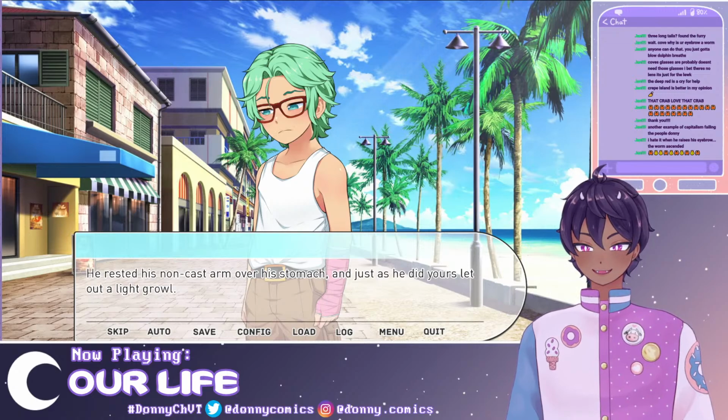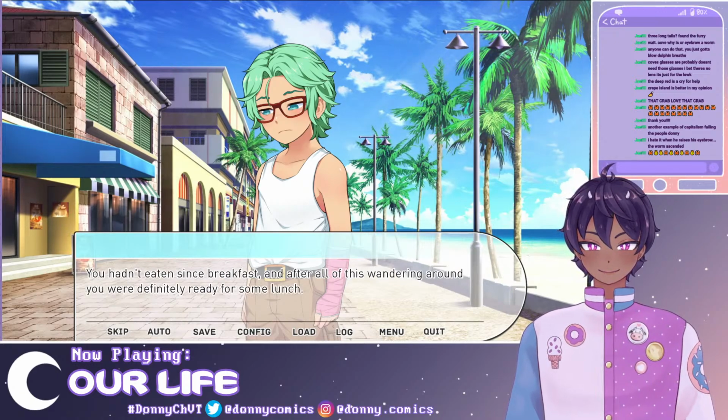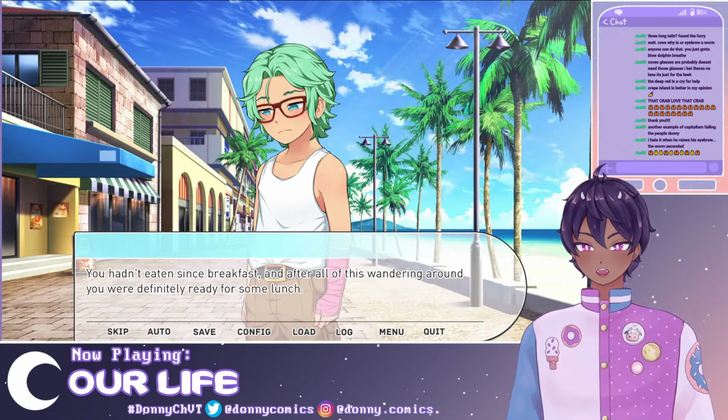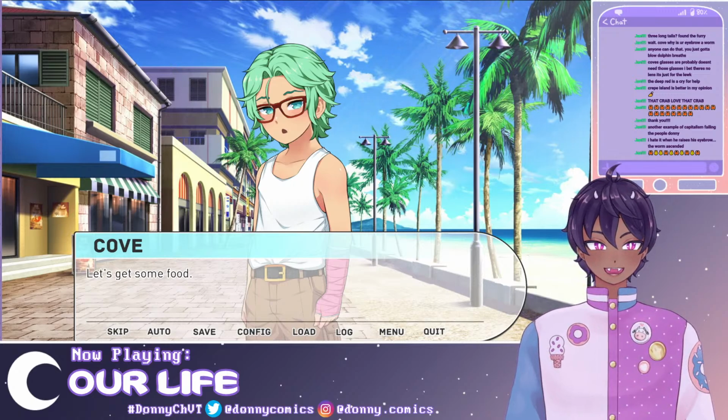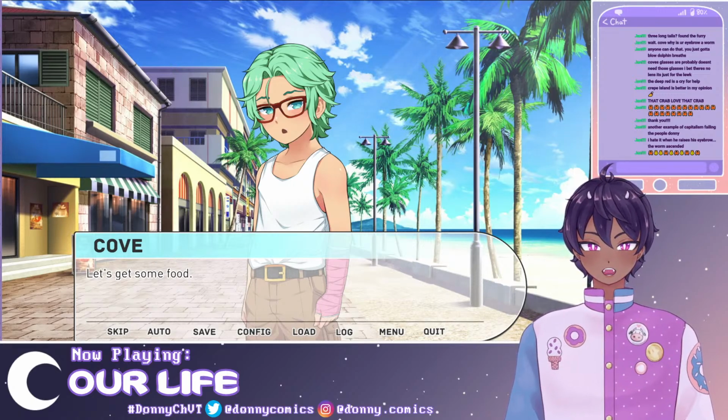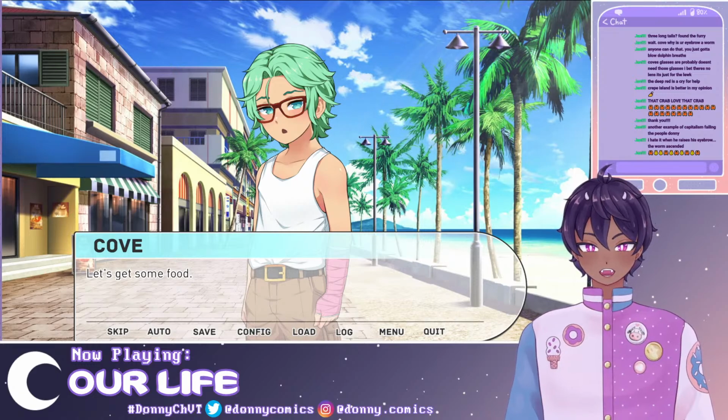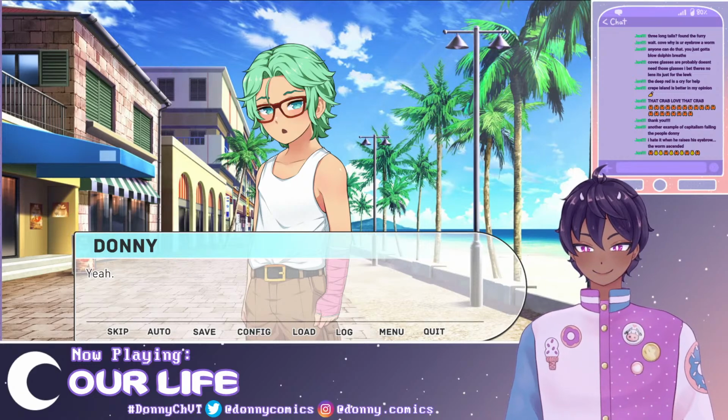He rested his non-cast arm over his stomach, and just as he did, yours let out a light growl. You hadn't eaten since breakfast, and after all this wandering around, you were definitely ready for some lunch. Let's get some food. Yeah, let us get some food. You're reading my mind. I wanted to get food the second I walked out the door.